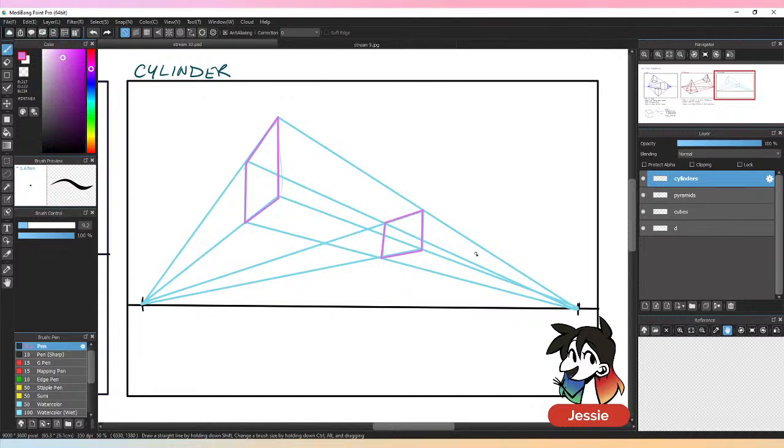Right? So if you remember from last week, we're going to be doing the exact same thing, so I'm not going to go super slow with it. But remember, we need to connect all of our sides, our 4 corners.